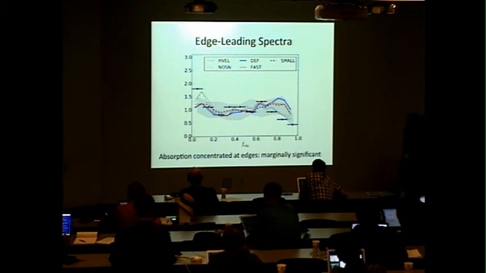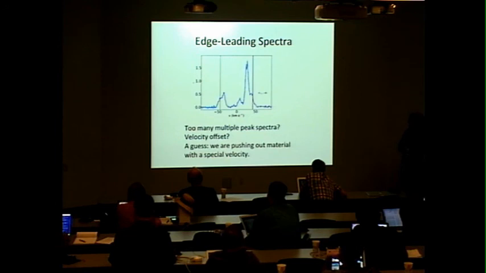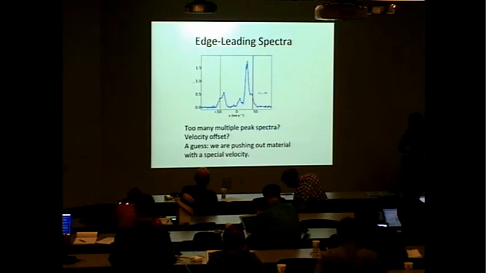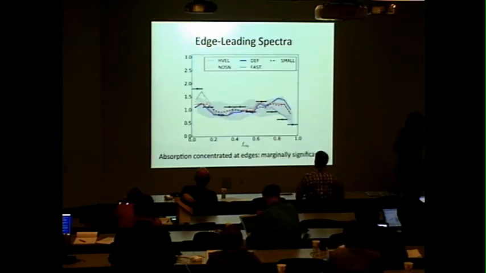If you were to take it seriously and wanted to guess what is wrong with the model and how you can make the model better, I would say that we're pushing gas out at a particular velocity. And maybe the fact that all the feedback is going into pushing gas out at a particular velocity could be leading to some kind of forcing term which creates a very high peak at a particular velocity. So maybe you need to just make the model a little bit more complicated. Maybe you want 2 velocities, or maybe you want some thermal feedback in there or something. That would be my guess. But like I said, this could just be statistics, and I wouldn't bet my house on it.